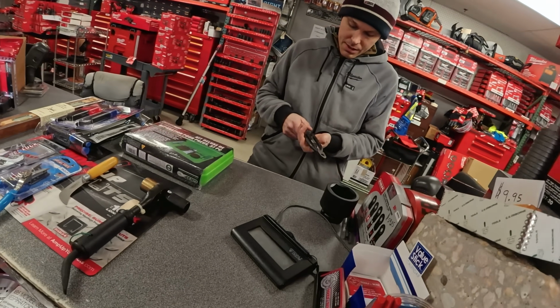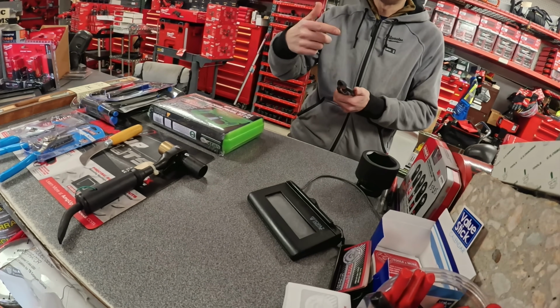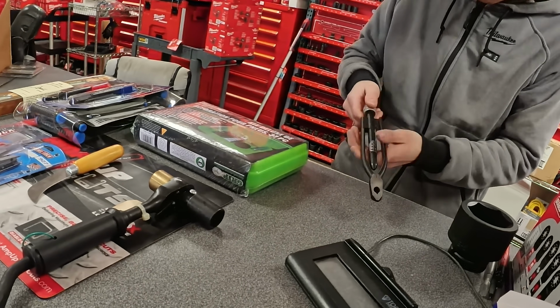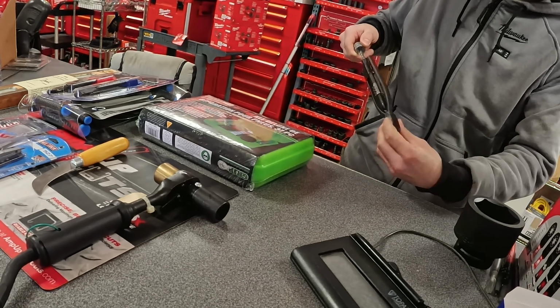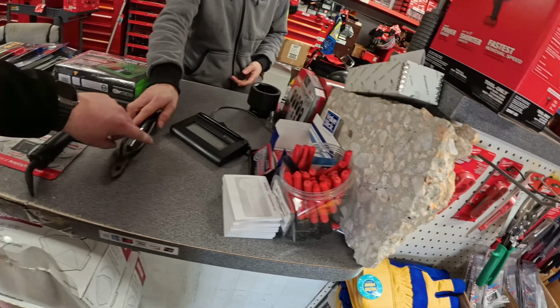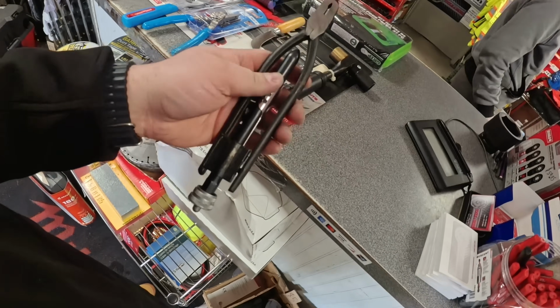Stuff has to be, they drill a hole through the nut and bolt and they tie a wire so it can't back off. So you would crimp your wire, look at that, locks like that. Then as you pull this up, it would twist the wire. These are Proto, US made. Another company owned by Stanley Black & Decker Group, isn't it, Proto? Yeah. I like it, that's also a good one.